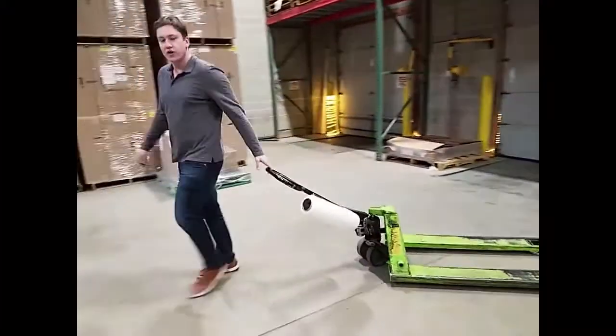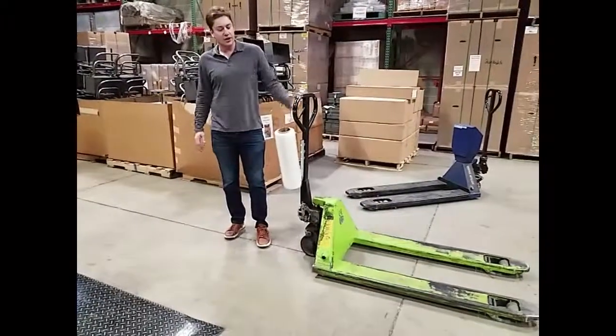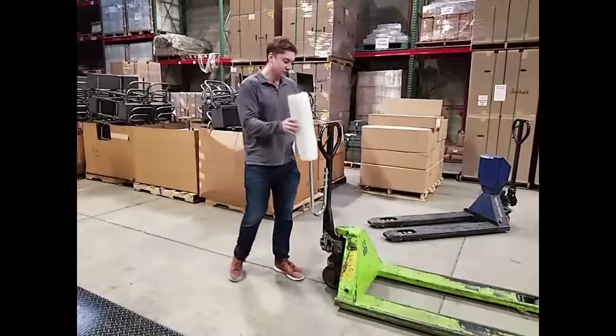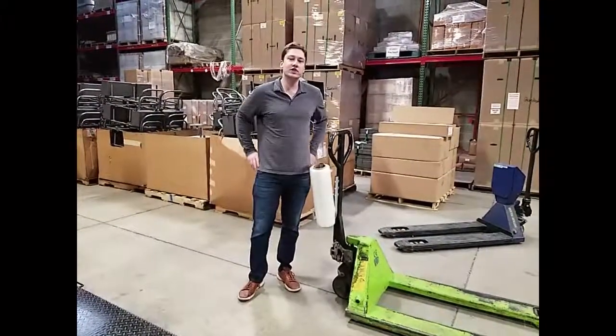It allows us to move around our warehouse without having to carry our stretch film with us or leave it on the ground where it could get knocked over. So really nice and easy, pull it off, use your stretch film, drop it back on, and there you go. That's the EP770 stretch film holder.